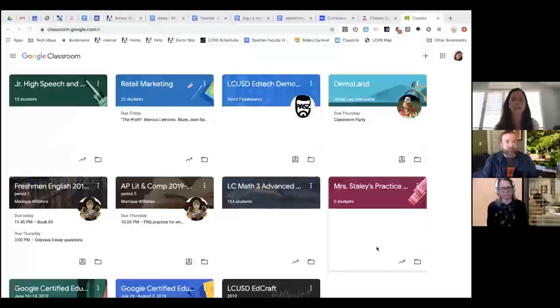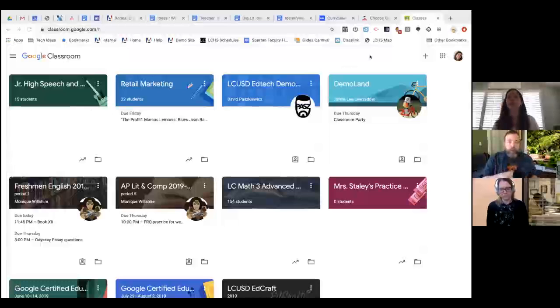Okay, so I'm going to share my screen and take you to the teacher view first, to show what Google Classroom looks like. The easiest way to get to Classroom is opening up a new tab and typing in classroom.google.com, and it will open up your Google Classroom dashboard as you see here. I am a student in some classes, I am a teacher in others, and so every single class that I am a part of in some way will be listed on your screen here.